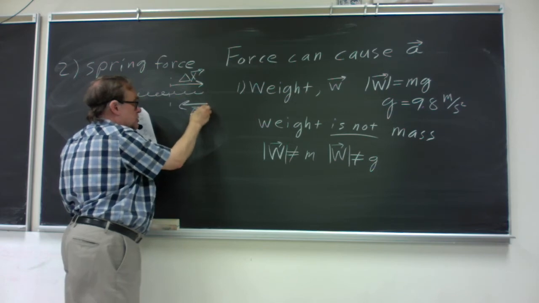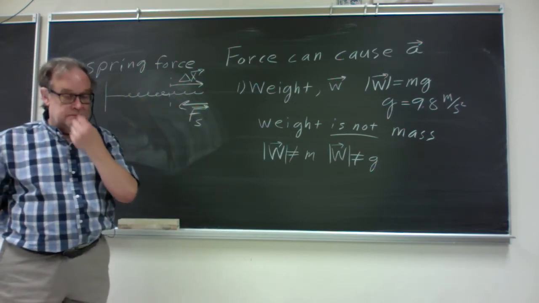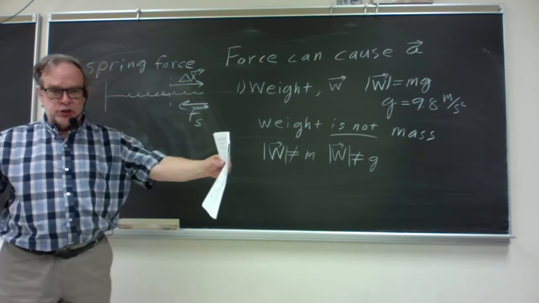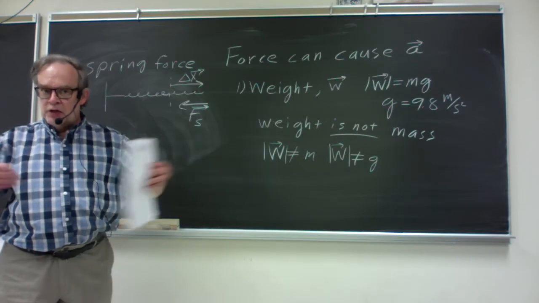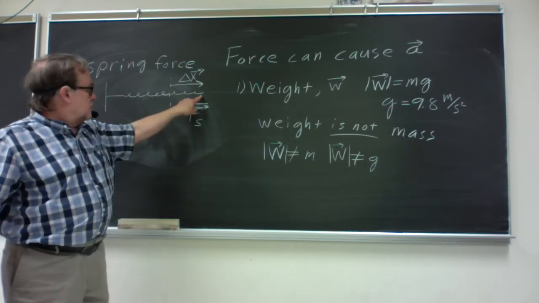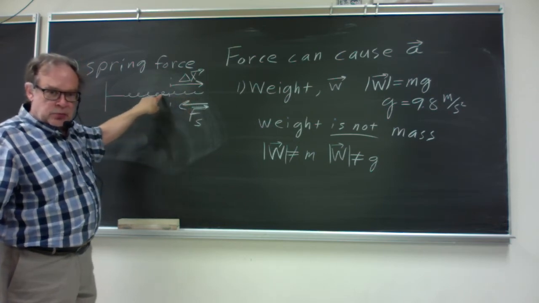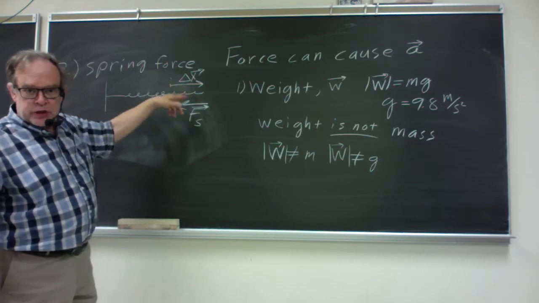There's a spring force from the spring on your hand pulling that way. If you pull on the spring, the spring pulls back on you. When the spring is stretched, the spring tries to make itself unstretched. The rest of the spring is pulling on this end of the spring, trying to pull it back to its original location, and as a result, the spring is pulling on your hand.